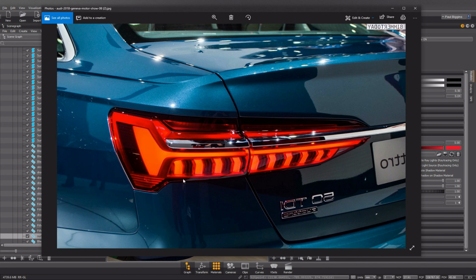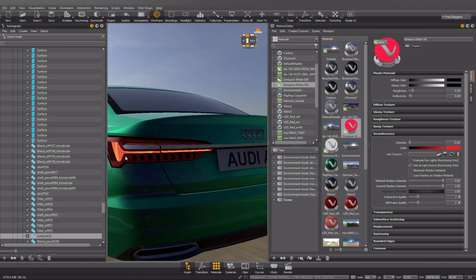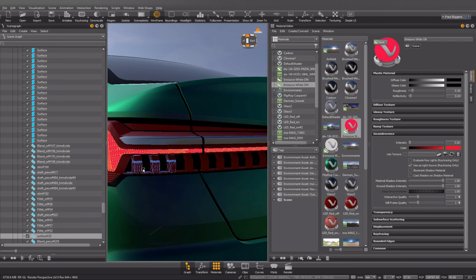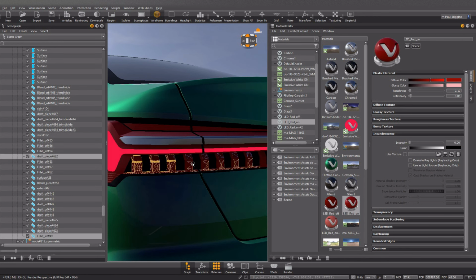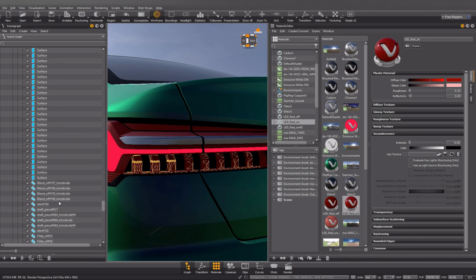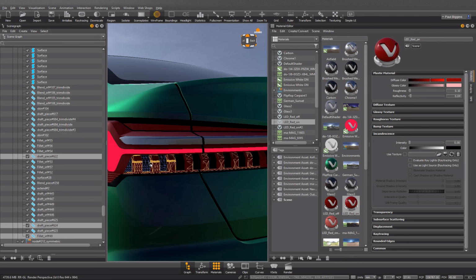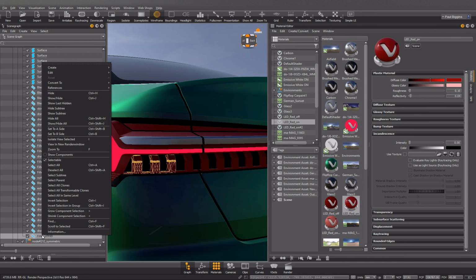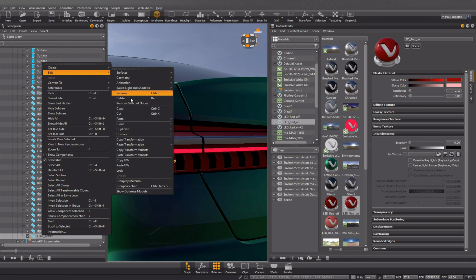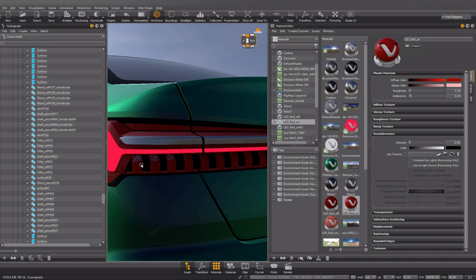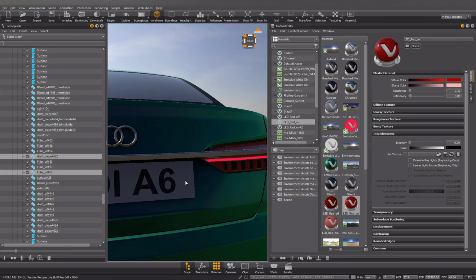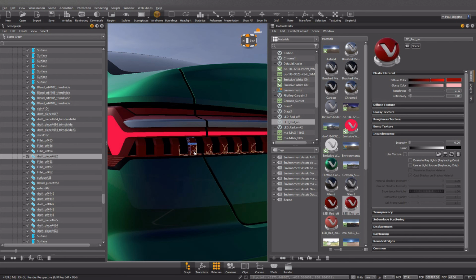And same for these guys. If we look at the image again, it's just those slats there, and then the rest is like a nice kind of jewel-like red all the way around. I think we'll definitely have to ungroup these guys. Edit, remove selected nodes.